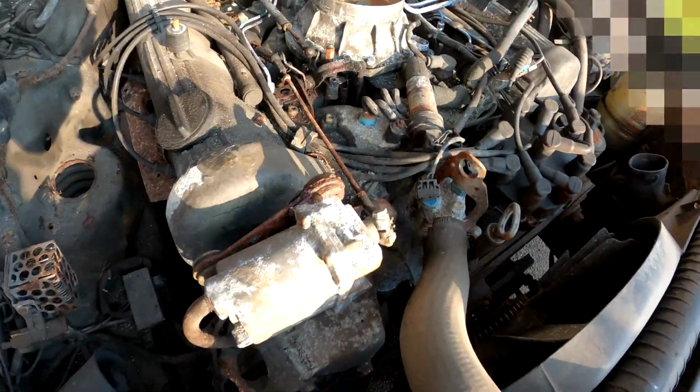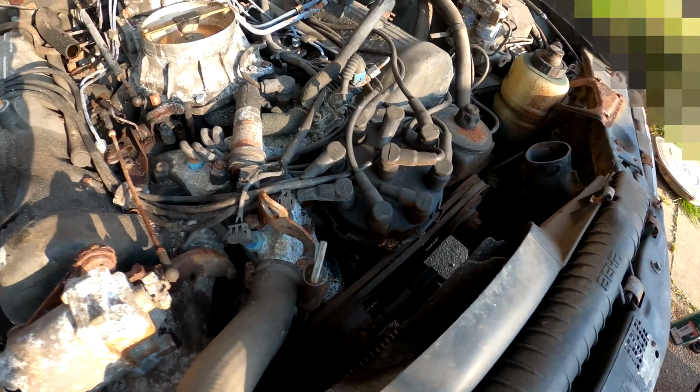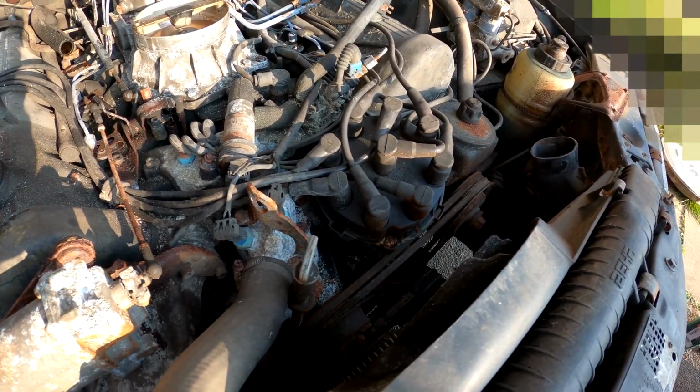Because there's no point at all making this car spotless and immaculate just for it not to work properly. So I need to make sure it can run first. But yeah, the car runs, and surprisingly it runs really well. I'm really happy how well it runs. I still need to get the accelerator pedal working. It's not working correctly. I don't know why that's not working.